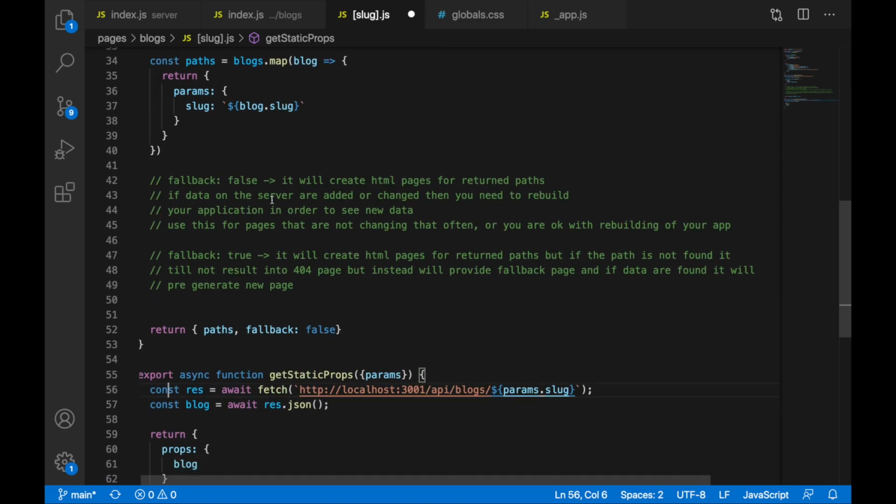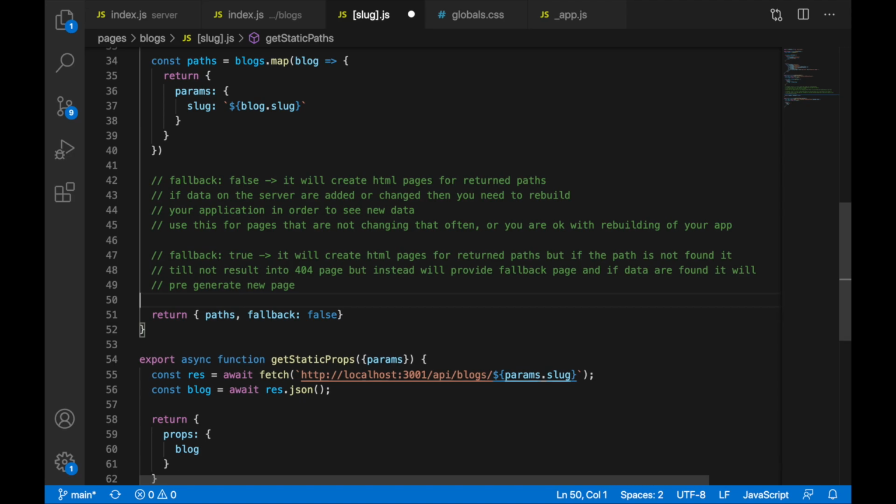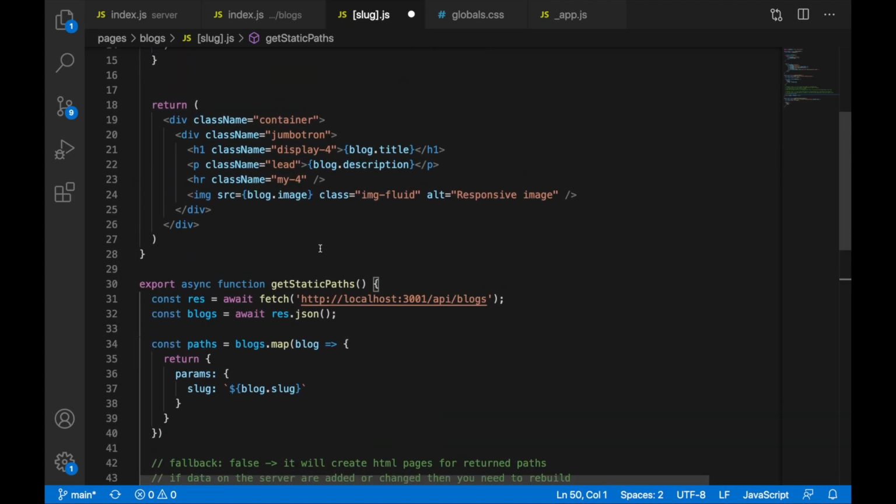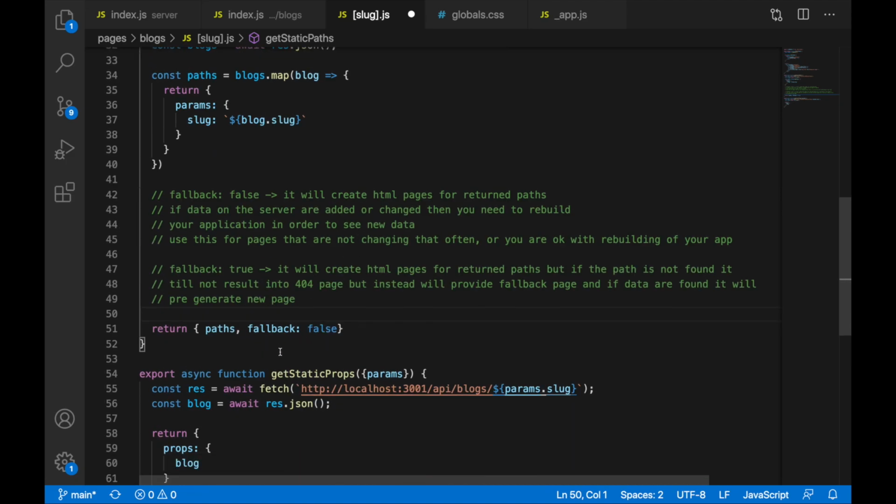Okay guys, I really hope I didn't confuse you. If there are any questions about the fallbacks, check the documentation of Next.js or just write me in the comments. Okay, so fallback true, fallback false. Usually when you are working with blocks or data that change often, you will just use fallback true. And now let's go into revalidate.